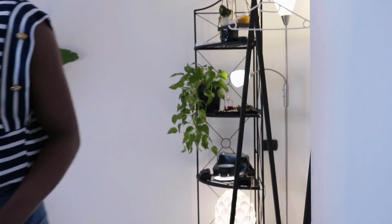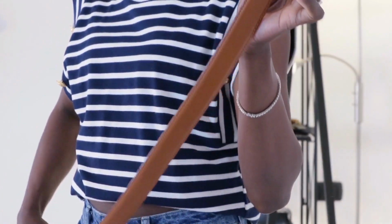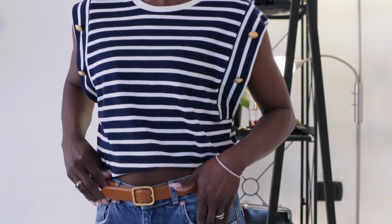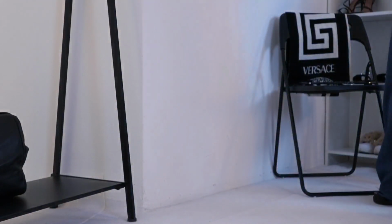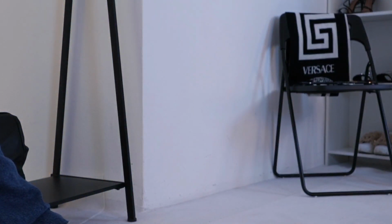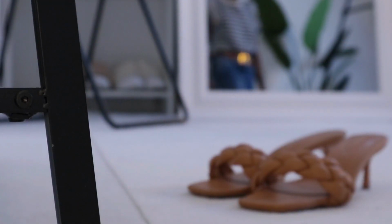I think this outfit suits so well if you want to go have coffee, go have a drink, afternoon tea with a friend. So I think this outfit is something very easy, very Parisian, and very easy to recreate. So yeah, and I went for this belt. It has this very smooth texture, unlike the one I had before, and I think it really complements this outfit so well, bringing in the third color but not overdoing it.